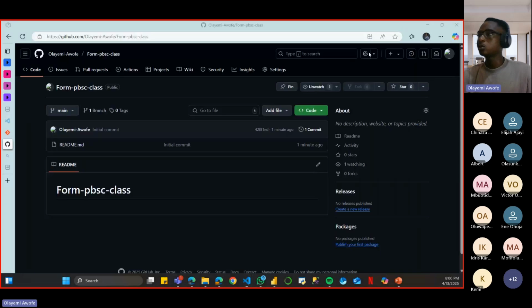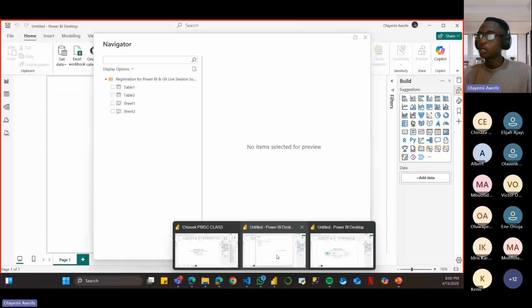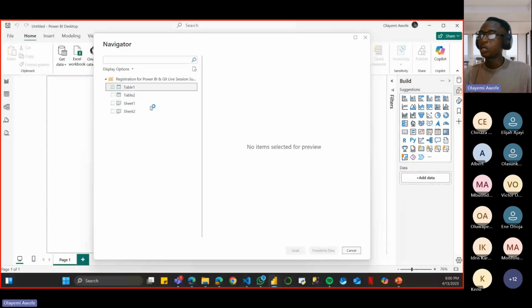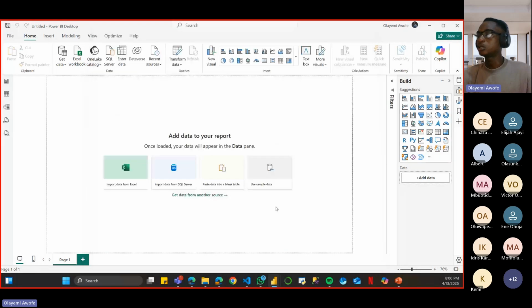Okay, I'll go back to my Power BI. Then I'll click on table one. Table one is the one that houses the data set that I want to work with. Let me click on transform and load the data. I will remove the emails of the people that submitted the form.